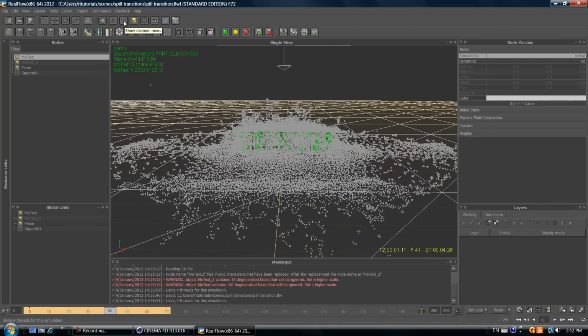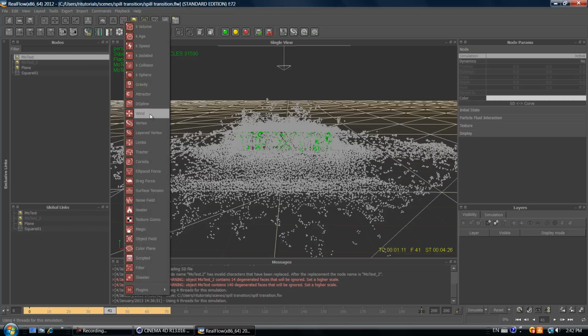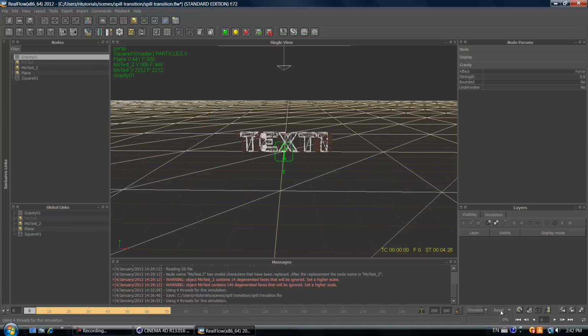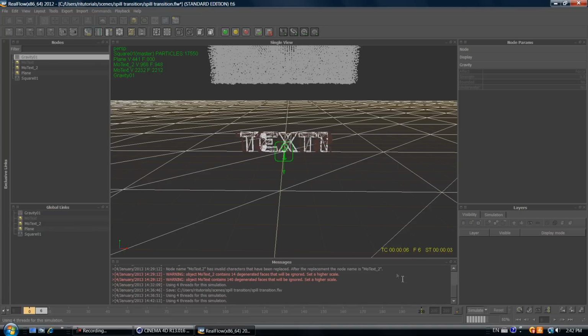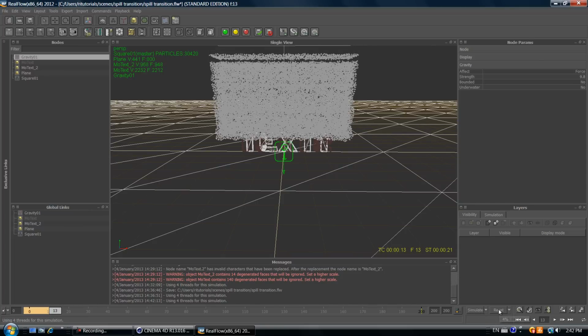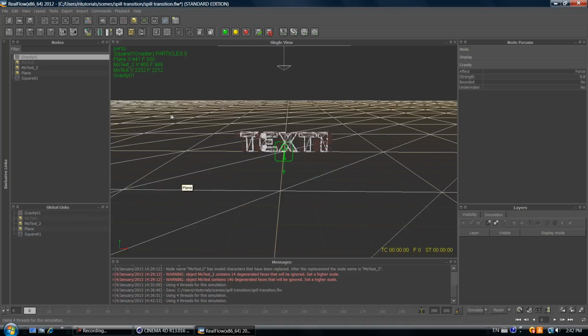So go to daemon menu and select gravity. Okay, and sorry, once again you're gonna have to render this and see what happens. So again, I'm gonna have to render this, but there seems to be not a problem here. The fluid seems to be pretty compacted still, so yeah, we have no problem once we change it to gravity. Okay, so that's pretty good. Now I'm just gonna stop the simulation because I think it's fine, everything's fine, so I'm gonna hit reset again. Okay, and this is gonna be your final render.